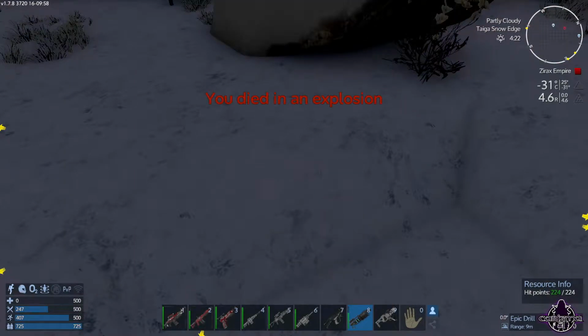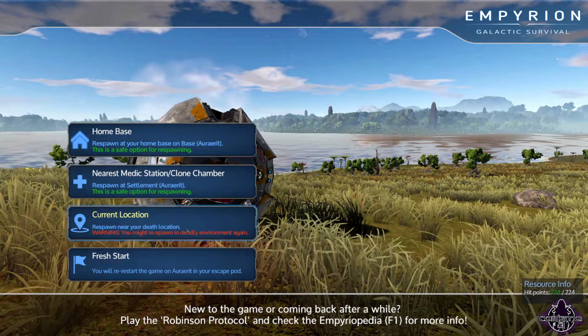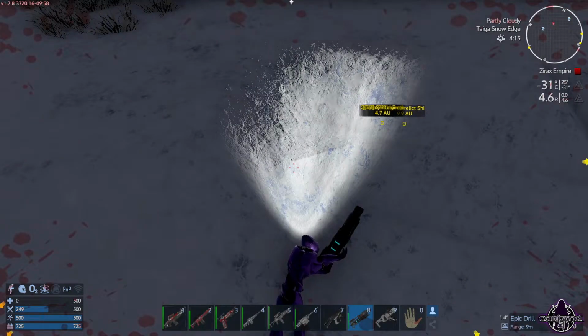You did so well, Charisma. Oh, bugger. This is unfortunate, isn't it? Death loop. Death loop extraordinaire. Stop being such a bully. Oh, I'm going to come and get you.